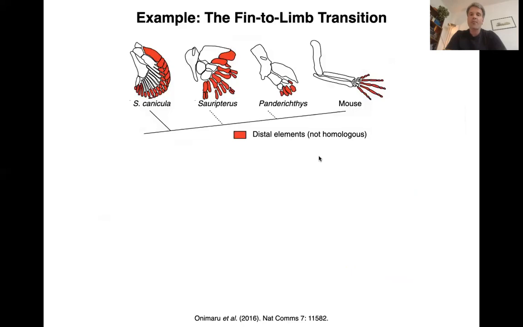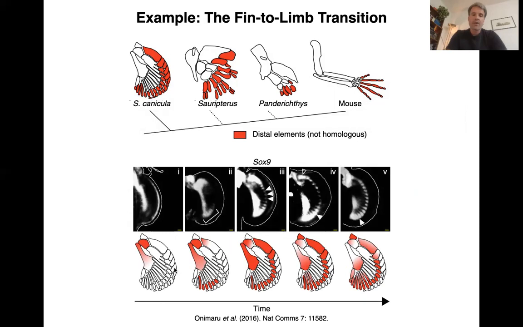But if you look at the underlying process, you can see that the same genes are involved. I should have said that when I showed you the mice patterning, but these stripes, this molecular pre-pattern, consists of an expression pattern of a transcription factor called SOX9. And this transcription factor is expressed in the shark limb here. You can see, and it looks very different. It doesn't form these evenly spaced stripes, but a line of dots here that corresponds to these distal elements of the grown-up shark fin. This is beautiful experimental and modeling work done by Ko Onimaru and Luciano Marcon in the group of Jane Sharp.